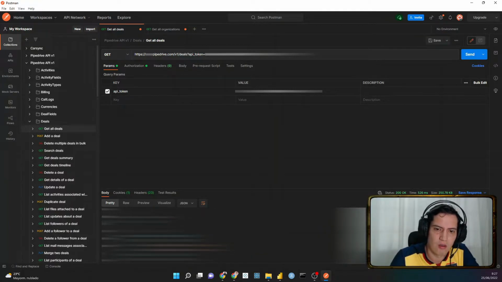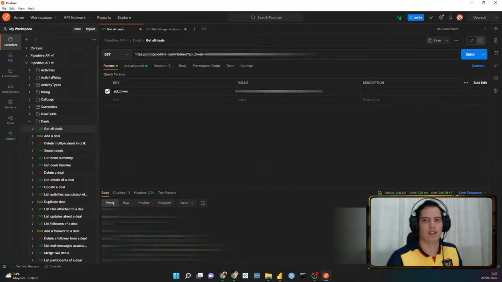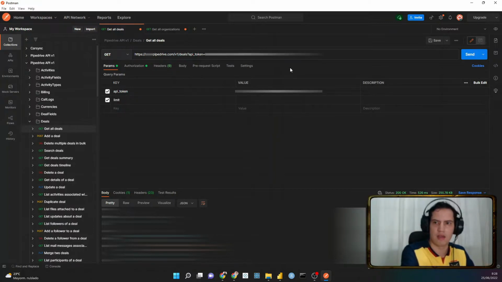This is not all the data. For example, not all the deals are here. There are just 100 deals, because as I told you, you have a limit. You will have more rows if I put a bigger limit here. Let's see, the size should change. It should be more now that I'm putting a bigger limit.